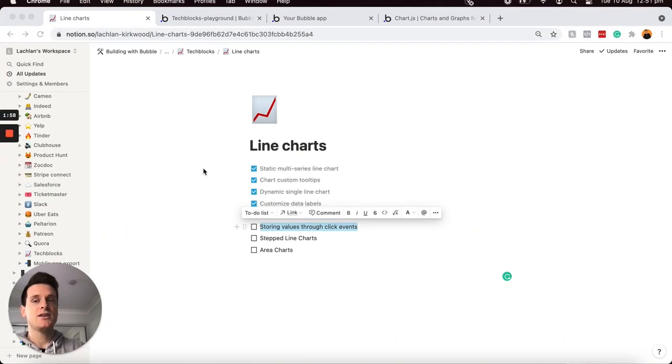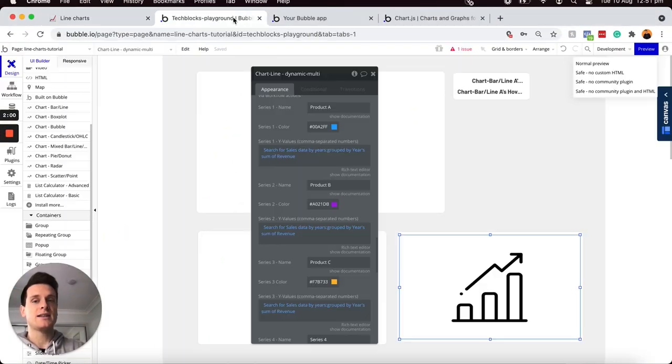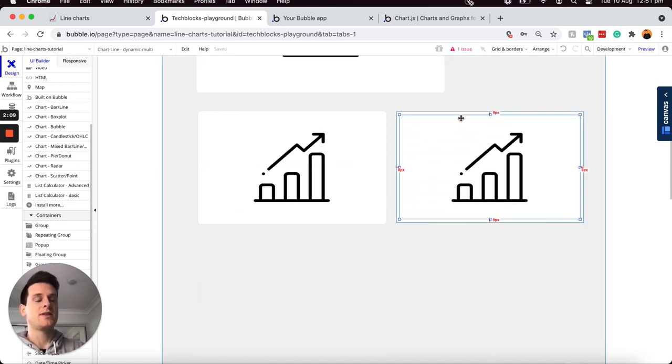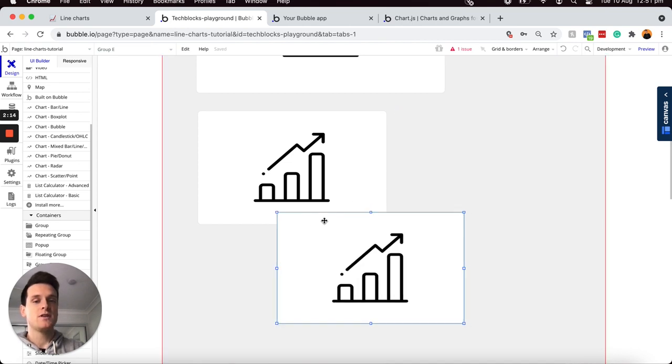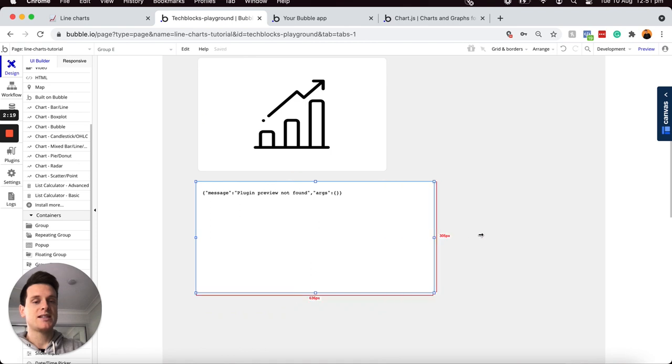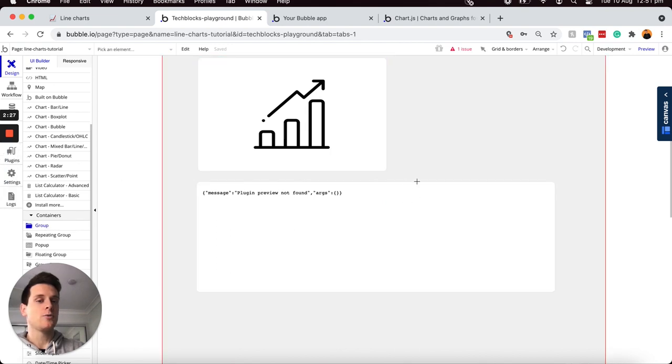If I jump back into the original Bubble editor here, what I'm going to do is recreate that exact same process with the dynamic multi-series chart that we've just added. So I'm going to move this group down on our page here. And what I'd like to do is just expand this group out to the right-hand side. And then within this group, I'll be adding another group element.